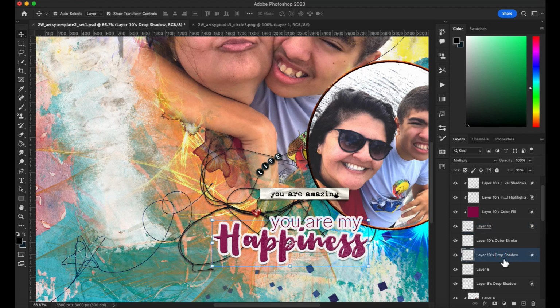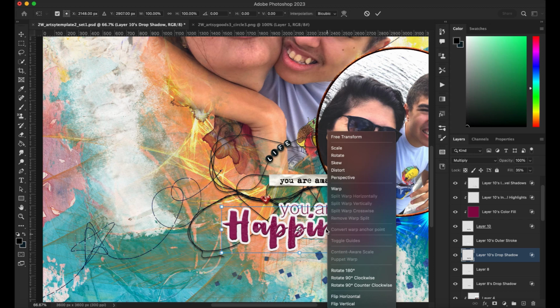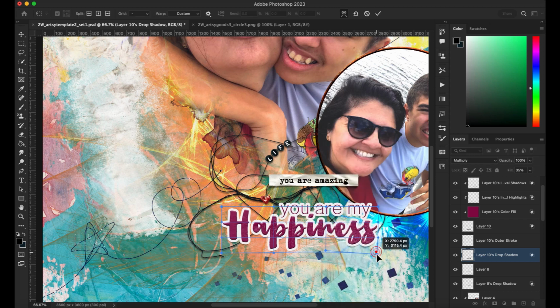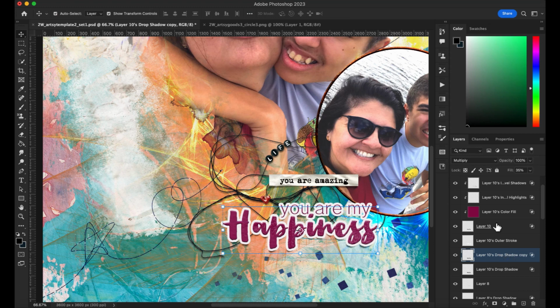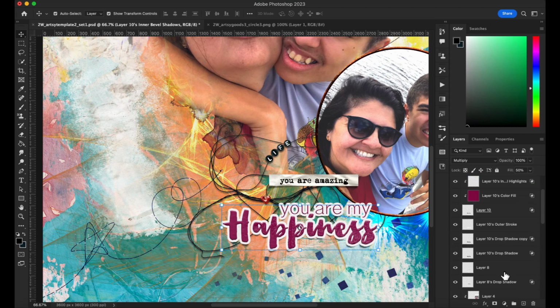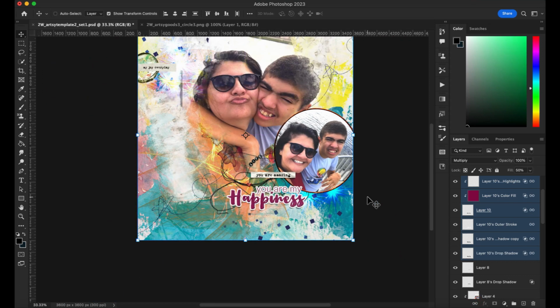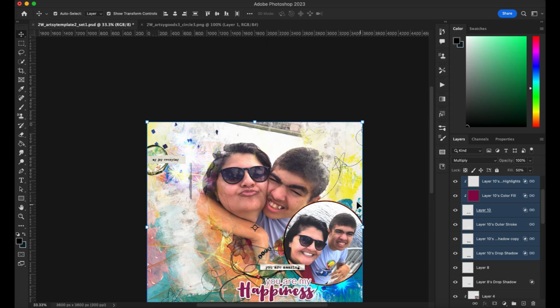So I'm going to go to the layer that says drop shadow. Again, Command Control T, right click, warp, and I'm gonna tuck in the middle and just curl a little bit here. I'm gonna curl this and tuck it here and tuck it here. Okay. I like this shadow a little darker, so I'm gonna Command Control J and duplicate. Yeah, that's good. So now we just have to make sure that everything that has a layer, we put them together with a chain. Okay, so let's look back. So now let's go at the top here.